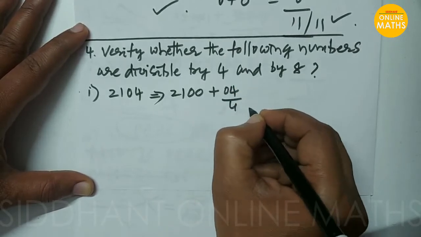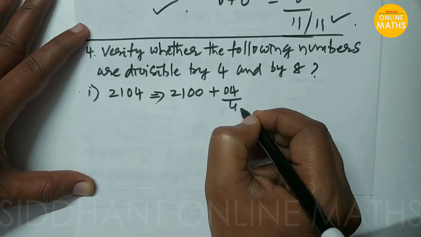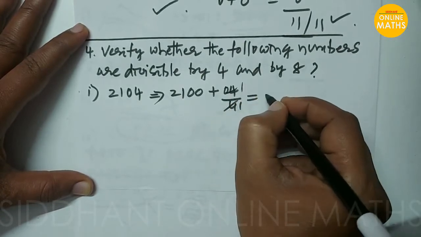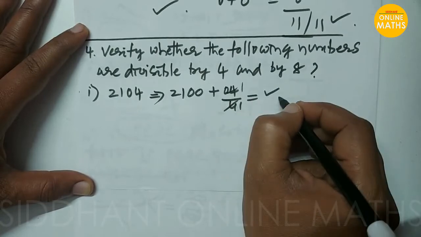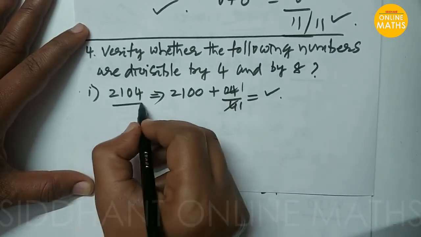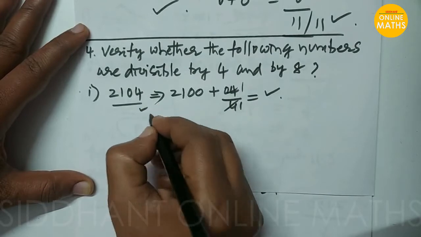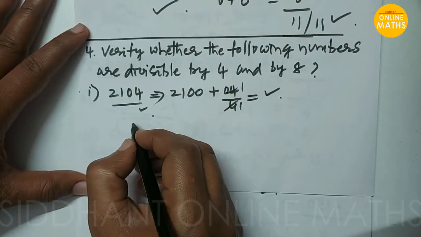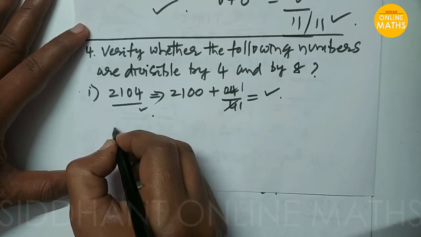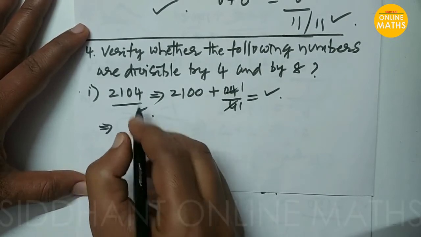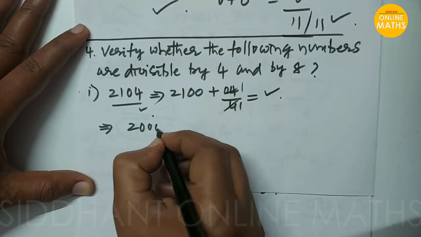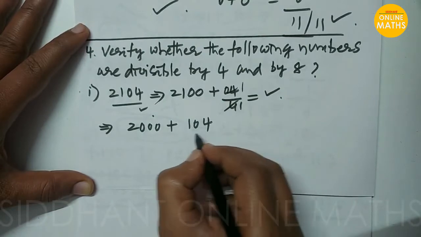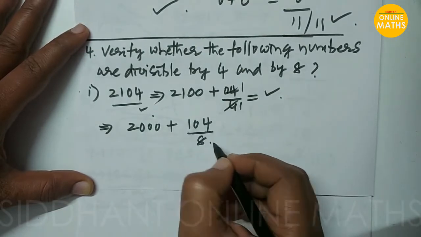So if you are going to see whether it is divisible by 4, it will be divisible by 4 here, 4 ones are 4. So we can say that the last 2 digits are divisible by 4, and this number is also divisible by 4 here. So now we will check by 8 here. For 8 we are going to see the last 3 digits, that means 2000 plus 104 here. So here the last 3 digits we are going to check with 8.